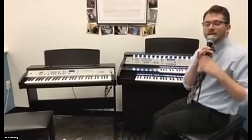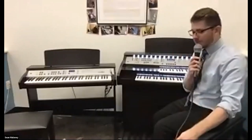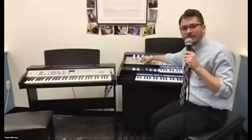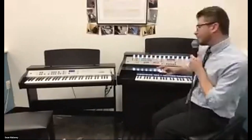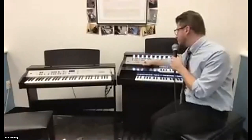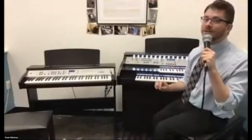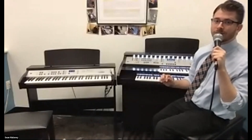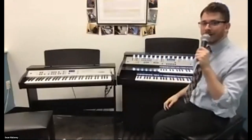And this is going to introduce a new feature that they put on these Easy Series instruments. What's great about some of these rhythms in here is not only do you get that rhythm, so for example, gospel, you get gospel, it's just gospel. When I press ballad, not only do I get a ballad, I get what's called a signature style. Does anybody know what that is? Raise your hand if you do. Okay, I see a couple.